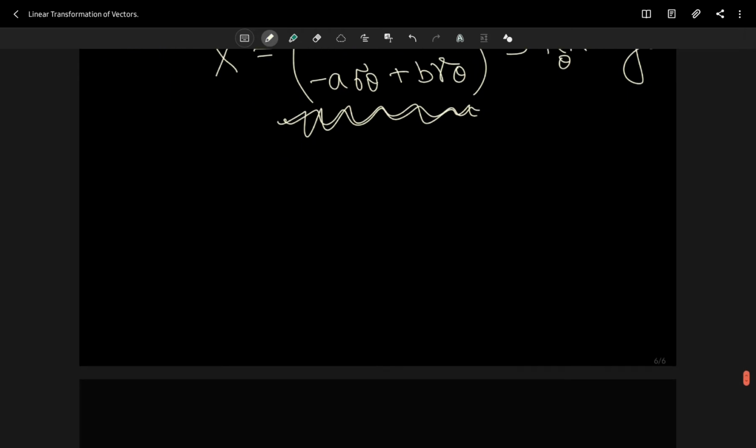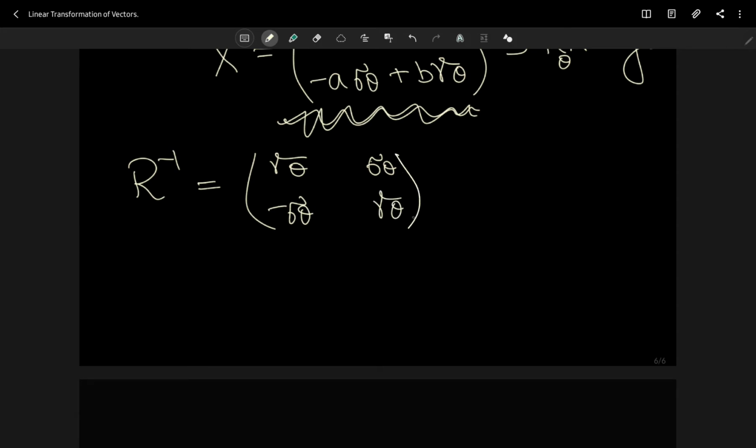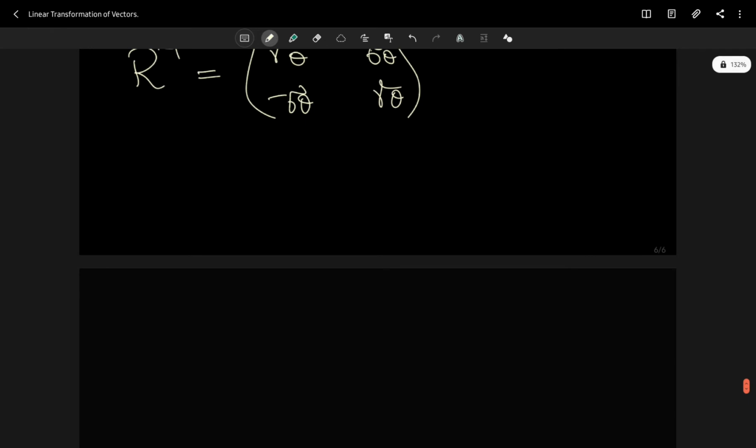We got this, of course, from the fact that we already know that R inverse is simply cosine theta, sine theta, minus sine theta, and cosine theta, right? Okay, so this was very nice and simple. Let's consider a less fortunate example, right? And here we will talk about this D on the n degree polynomial, right?